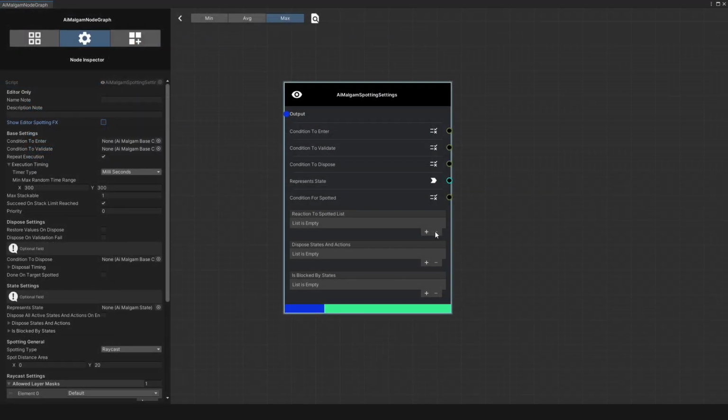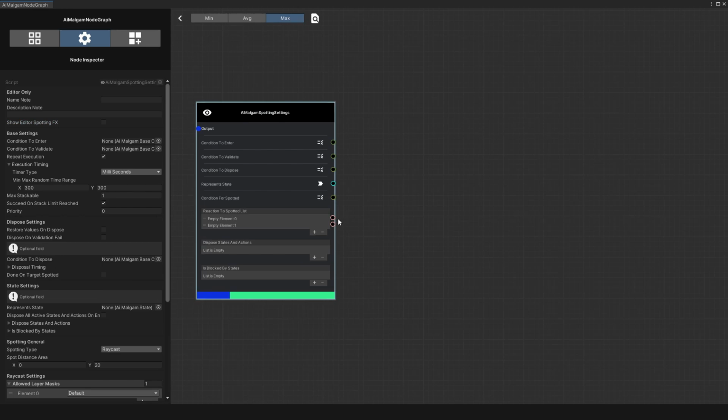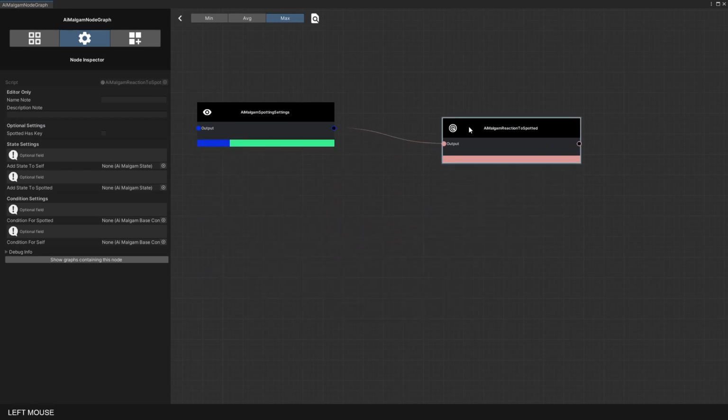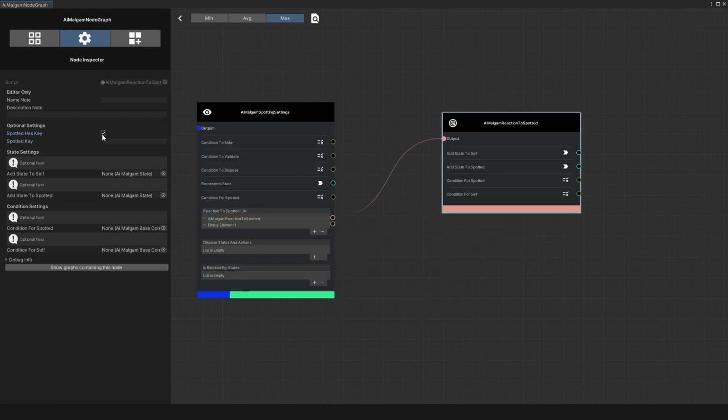You can also define reactions to certain spotted entities depending on the conditions you set up, where you can link a certain spotted entity to another destination container and set states on the caster or on the spotted entity as well.